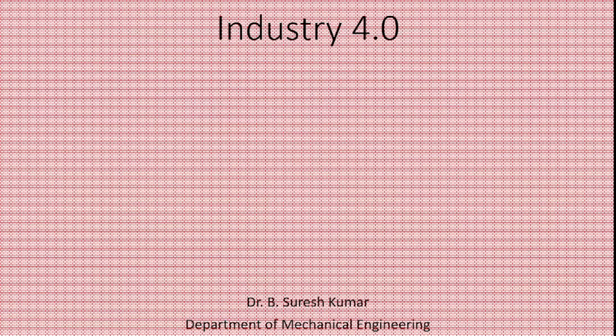From that position also the industry started, but when we introduced steam power and water power to operate the machines, we started the industrial revolution. So the industrial revolution is called Industry 1, and then Industry 2, Industry 4, and Industry 5 has also been introduced nowadays, but today we discuss what Industry 4.0 is.